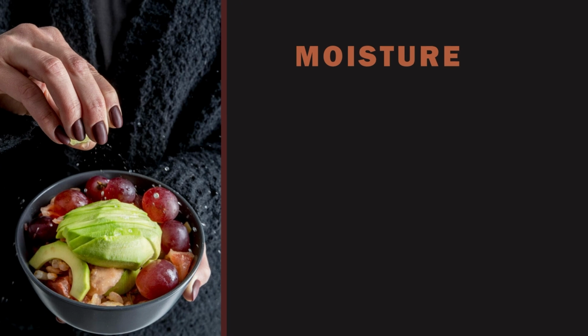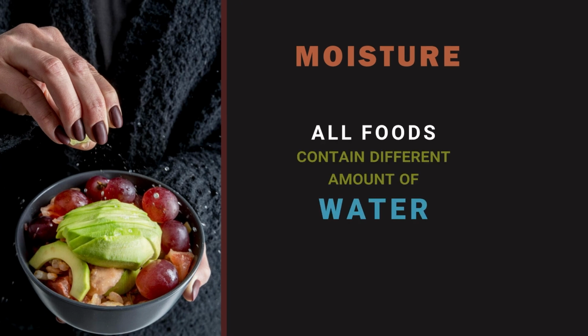Let us talk about moisture. The next property that we talk about is moisture. All food products contain moisture. There is no food which does not have moisture. So when you buy it from the market, if you don't know how much the moisture is, then this has no relevance. For example, you buy 10 kg of flour, and if flour contains, for example, 10% moisture, that means you have not actually bought 10 kg, but you have bought 9 kg plus 1 kg moisture. So this is true for all products you buy in the market. You need to know how much the moisture is to understand the value of your product.